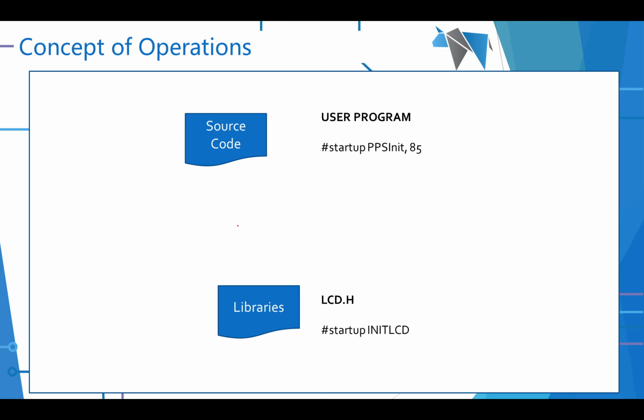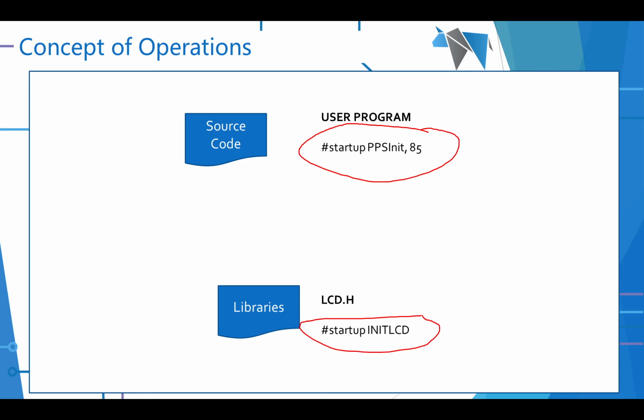So if we look at one in particular, source code and LCD.h, it'll be very apparent to you in a moment why this is important. You normally call PPSINIT with an 85, and it will go and call a routine called PPSINIT, and it will set it up. If you have the LCD, it will automatically call something called INITLCD, and it will then set up the LCD for you. That's because those two have startup commands, and many others have startup commands. Many others.